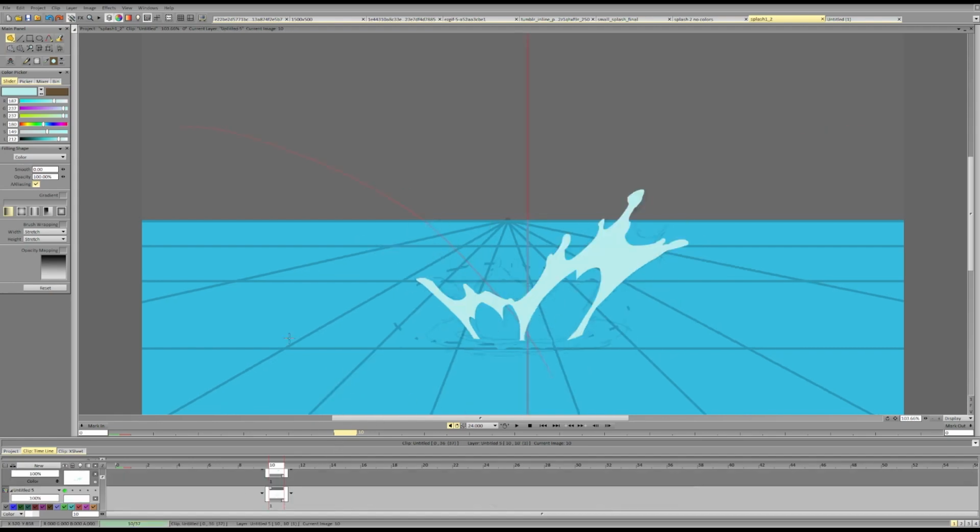Then I will separately fill the splash base. And then the back of the splash.